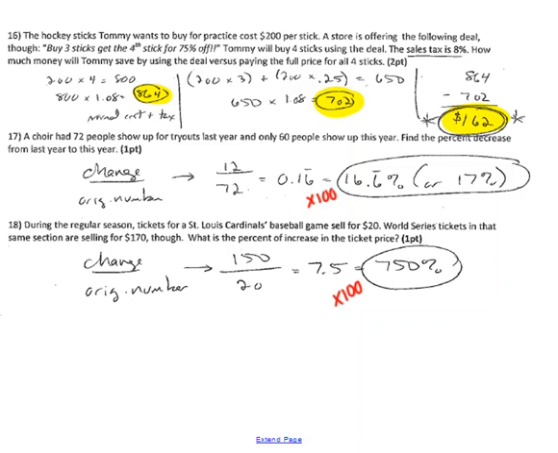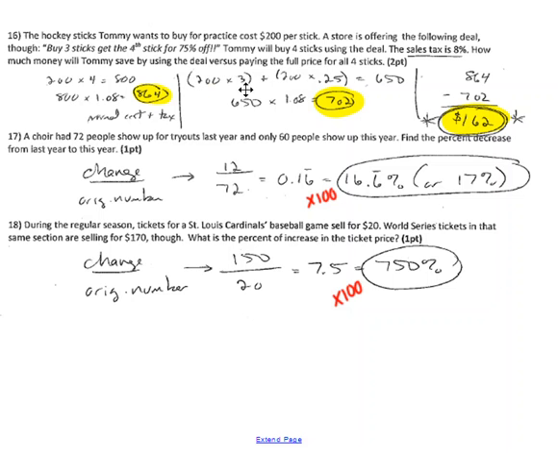All right, number 16, if you look in the first corner over here on the left, if he buys 4 sticks for 200 bucks, that's 800 bucks, plus 64 more dollars for tax. So that's what he's paying without a deal. Okay, so keep that in mind. We're going to move to the other scenario now.